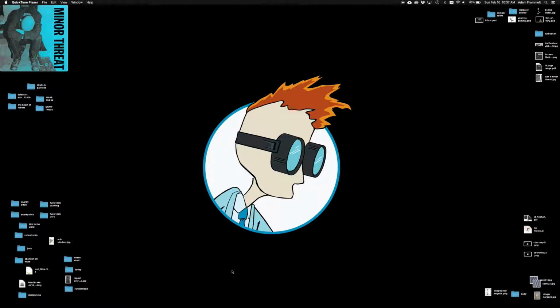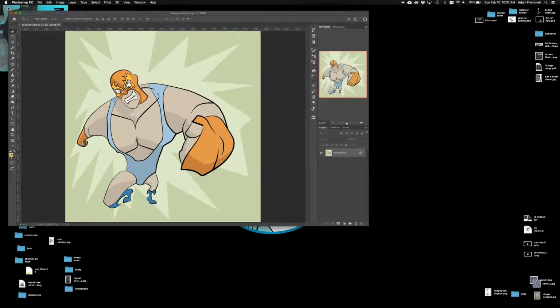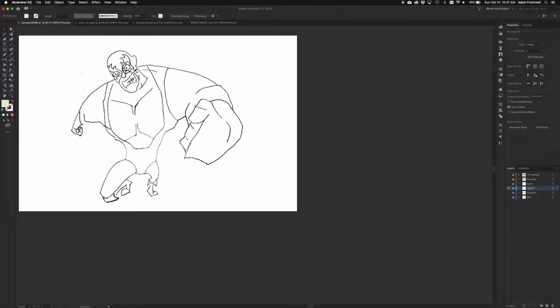Welcome to part 3 of a 4-part series on translating concept sketches to vector artwork in Illustrator. Today, we are going to go over the live paint method. We're going to construct the luchador here. And let's get right into Illustrator.